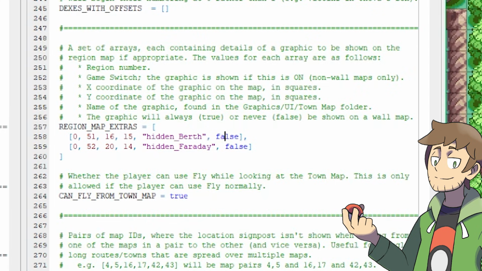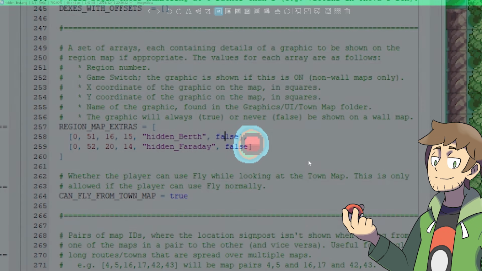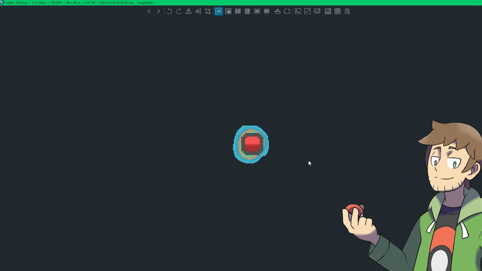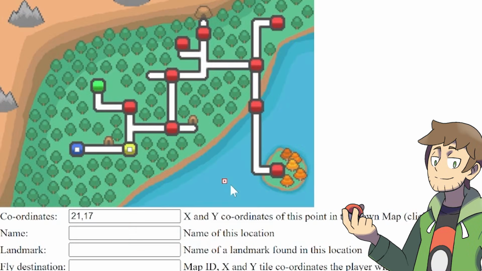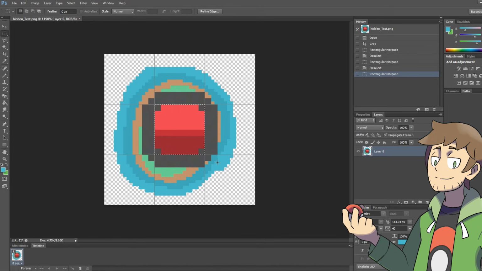So for our game, let's now make a new example for a hidden map area here. I made a new graphic here called hidden_test for a place that we can call Test Island. How about we place our test island here on the map, in the ocean at coordinates 21, 17. There is an important thing that you need to consider about the image layout though. Since our island is larger than the 16 by 16 tiles on the map, and the image when placed on the map is top left aligned, it will extend to the right and down.